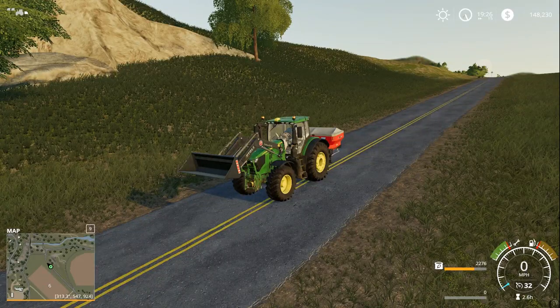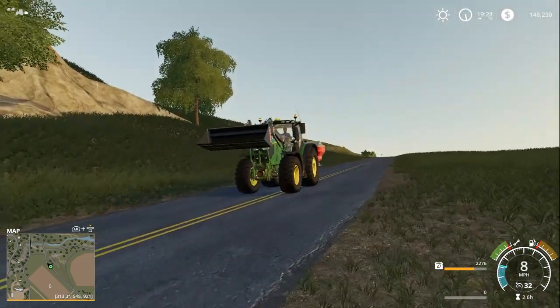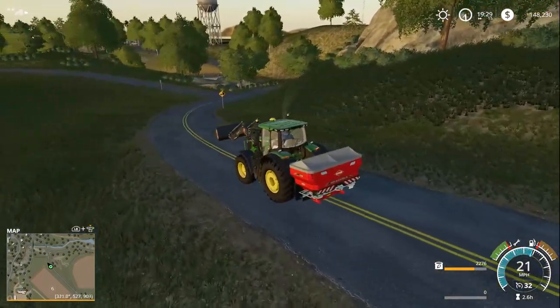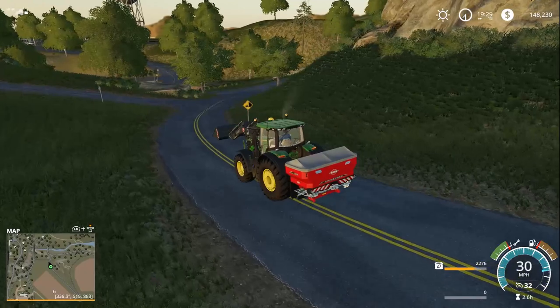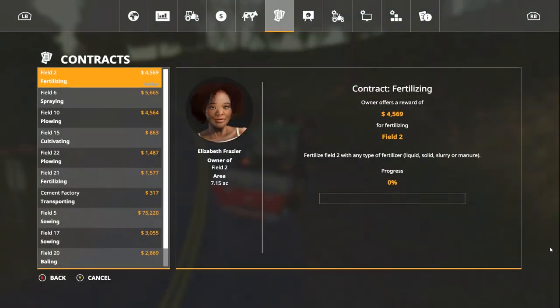What up, everybody? Charles Macro jumping back into Farming Simulator 19. So, guys, you see how we doing? We on the country road. Today, I'm about to go do a contract job. And this one's fairly straightforward, but it's a fertilizer job. This young lady, Elizabeth Frazier, wants me to fertilize field 2 with any type of fertilizer.